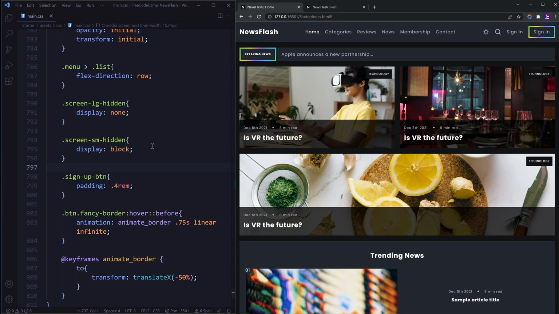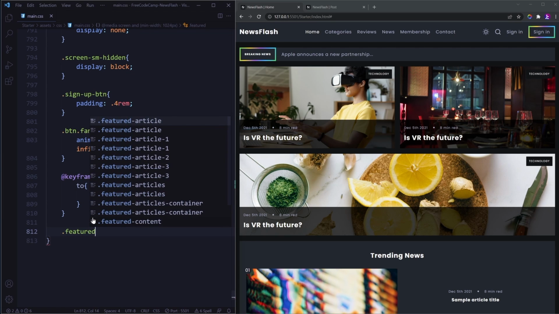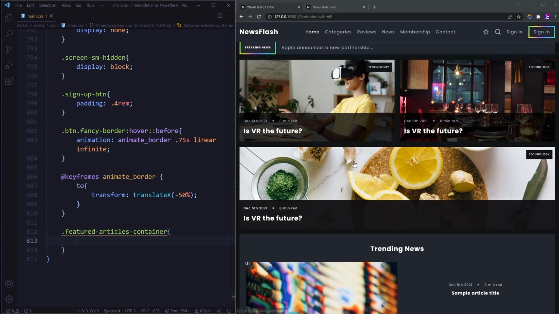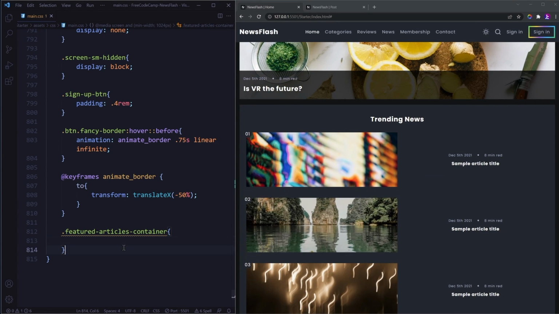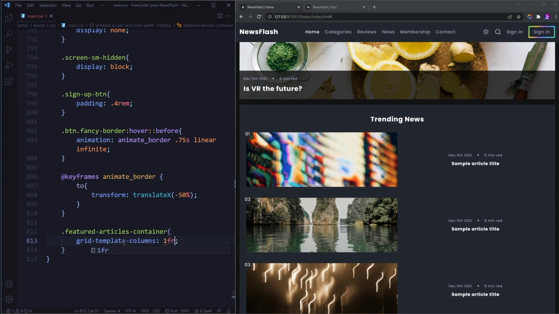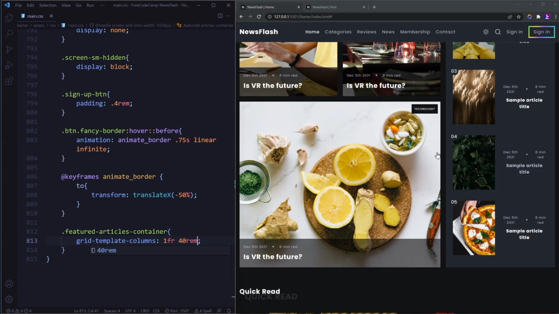So moving on, the next thing that I want to select is the featured articles container. And here, what I want to do is apply a grid template columns, 1 fraction, and then 40 rem, which is going to be for this side.